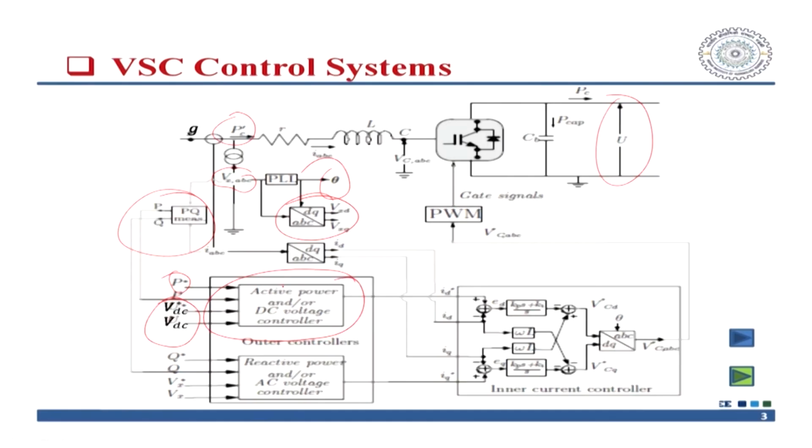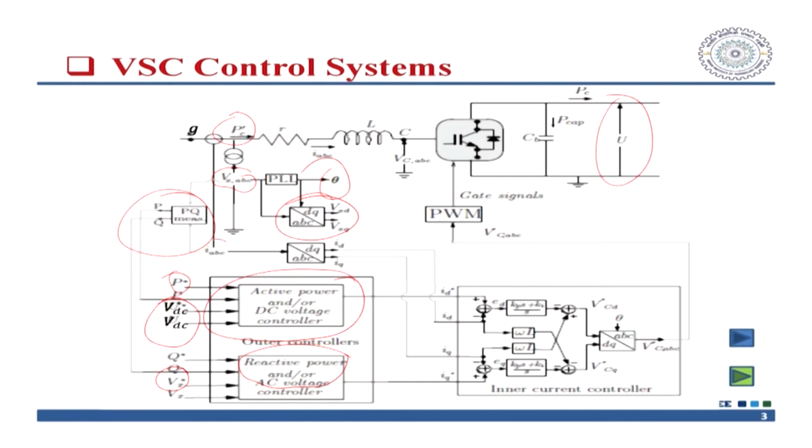Similarly, you have a reactive power controller. Generally this is used frequently for the D-STATCOM. So, you require to inject a certain amount of the reactive power. So, you have a Q star and the actual Q will be measured from this current and voltage, and you also check whether the voltage at this point is healthy or not. If it is healthy, within the tolerance, then Vx is the voltage at the point of common coupling. If it is a sag or swell, then this value will be different.